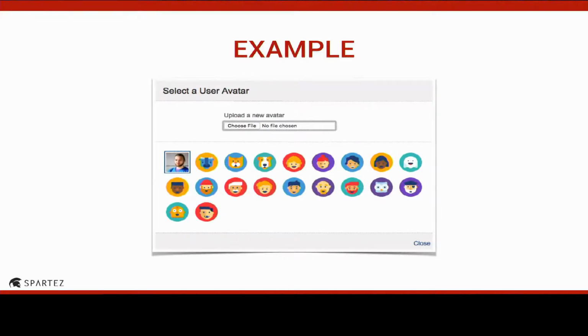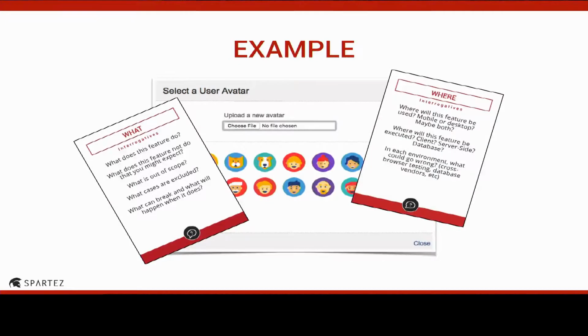So with these cards that you have, you can ask two questions. The first one is derived from what, and the question that you can derive from what is: what kind of extensions are supported by this feature? Because I know that we used to have a problem with SVG files. We used to have a security vulnerability in our system because we used to take SVG files from our users, and the question is, should we allow users to submit or to upload SVG files?